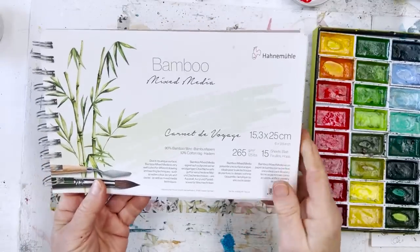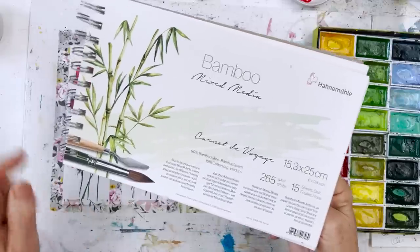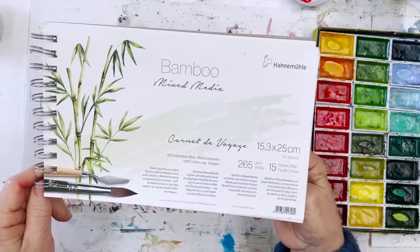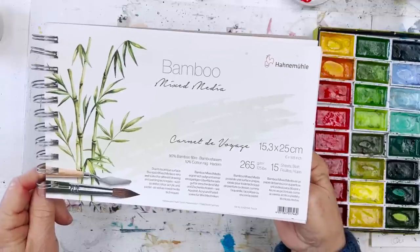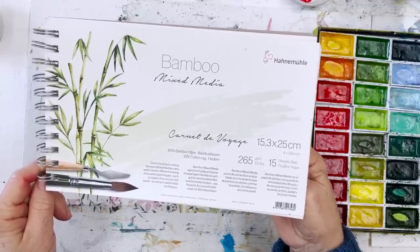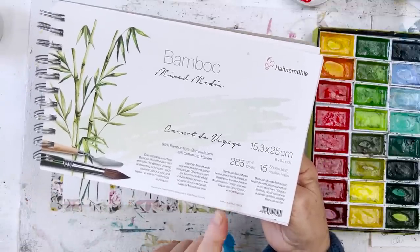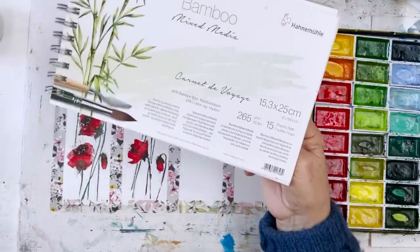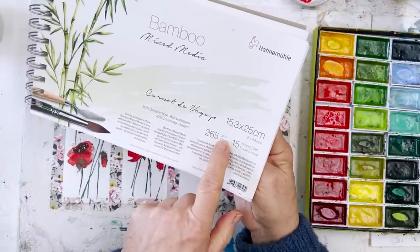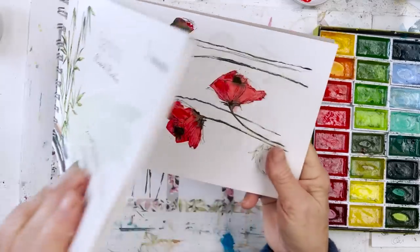This one is 10% cotton, 90% bamboo. And again, I don't know how planet friendly bamboo is. I know it grows very fast, so there's probably quite a lot of it around. Probably comes from China, I suppose. This is a little bit lighter than the normal 140 pound or 300 gram per square meter. It says here it's 265 grams per square meter, 125 pounds. But I find this is quite nice.